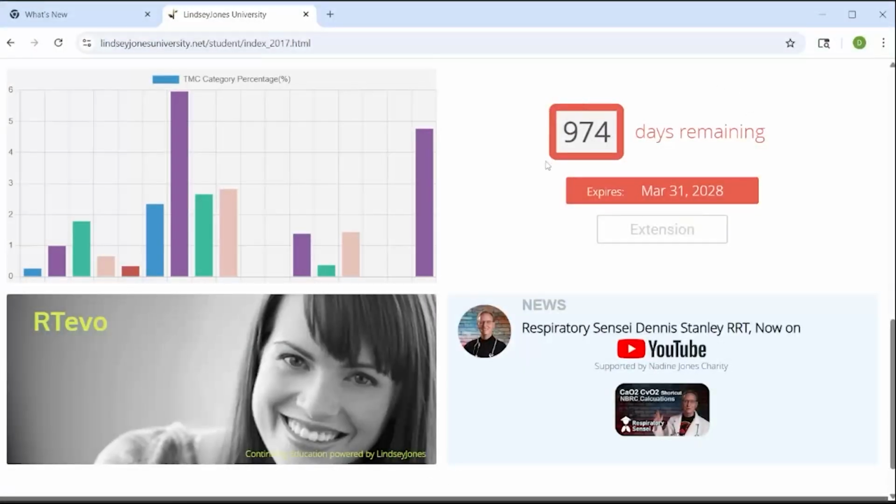As you get down here, it's going to tell you how many days you have remaining. Most of you, it depends on your school, depends on what you've purchased, or if you're not part of a school, most of you have 6 months, 9 months, and it translates that into days. If you need to extend, it'll give you the opportunity to buy a little bit more time. A little word on the street, though, is if you just need a few more weeks, just call the office and say, I don't want to buy another 90 days, but do you think you can give me just a few more weeks? Now, they're not going to do that 10 times. But we don't want you to have to pay just because you need to keep studying for two more weeks before you take your exam, something like that. But it does tell you when you expire there.